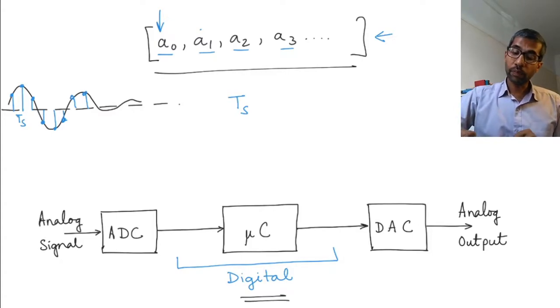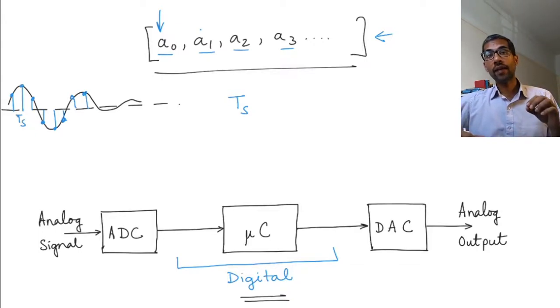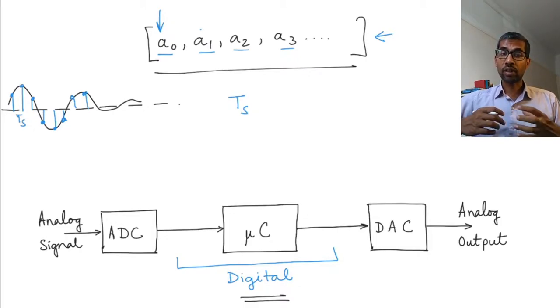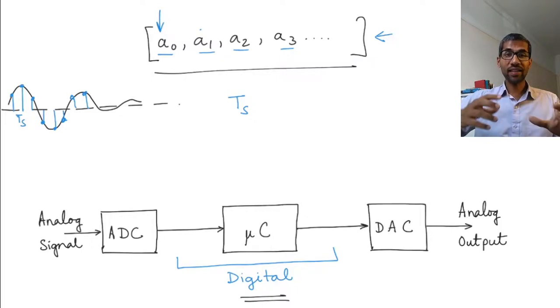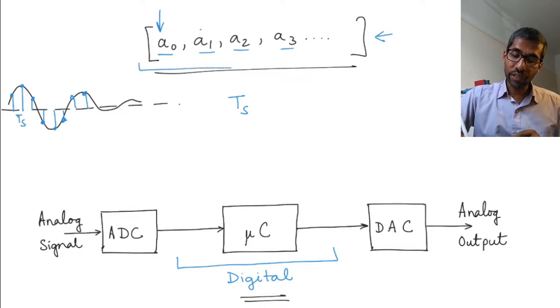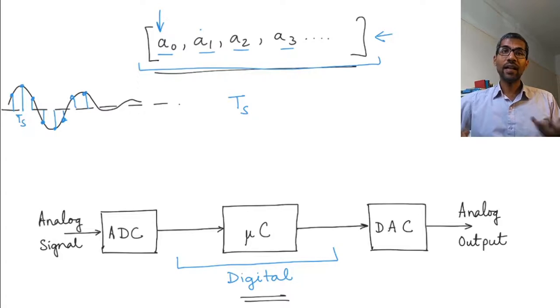So your digital signal basically is an array of numbers, and the processing that happens in the digital domain is basically trying to combine and do something with this array of numbers. Somehow, processing this array of numbers is actually processing the signal that we started off with. In some vague sense, you can see that that would be true. For example, if I take the average of all the values here, I'll get the mean of the signal, and you can see that very easily.